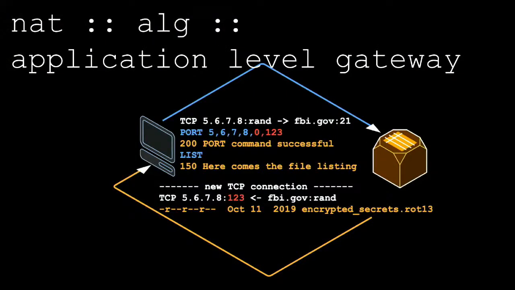So what NAT vendors and router vendors did is they implemented something called application level gateways, or ALGs. What these do is they inspect traffic. It's basically deep packet inspection. So they are actually now looking and they say, oh, you know what? I know port 21 TCP is typically used for FTP. So I'm now going to watch the commands. And if I see a port command get sent out, and it says, hey, connect back to me on port 123, I'm then going to port forward 123 back to this person when I see that server connect. So maybe we can use this to actually connect through someone's LAN, even if they're not doing FTP.